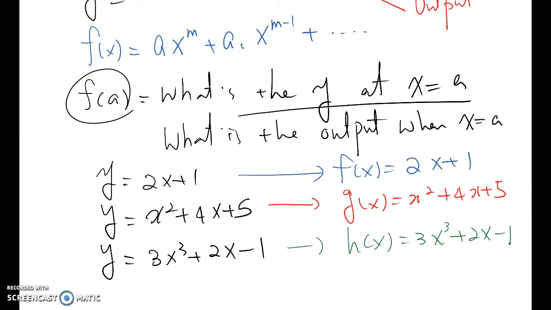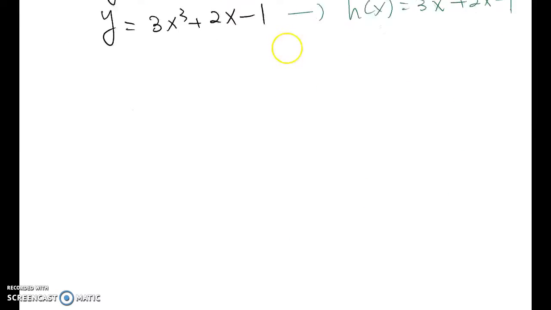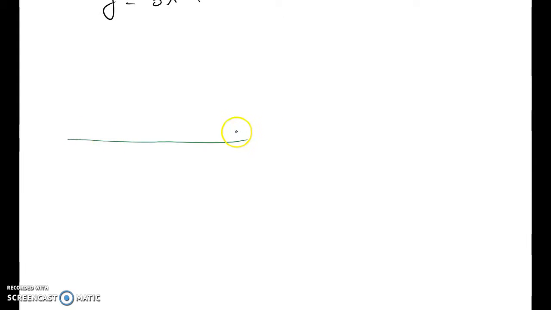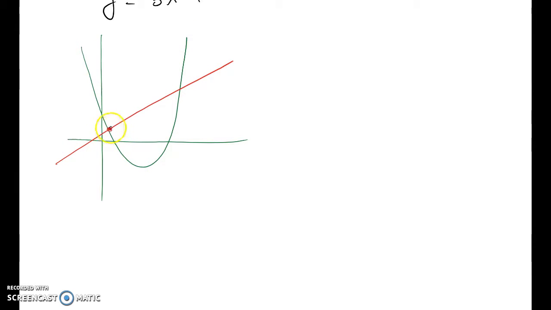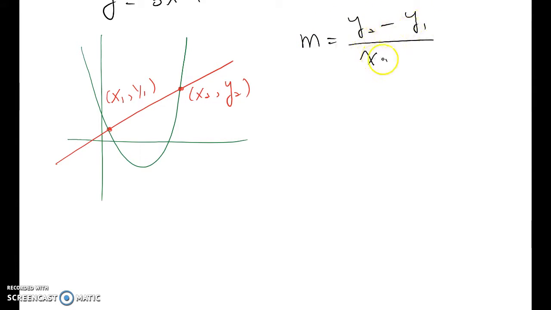Now, think about the functional notation and then find the slope. So I'm going to go back to the previous graph. At this point we can indicate x1, y1, and this one was x2, y2 here, right? Therefore, you can find slope m equals y2 minus y1 over x2 minus x1. Correct? Yes. Okay, then can you rewrite this using the functional notation?